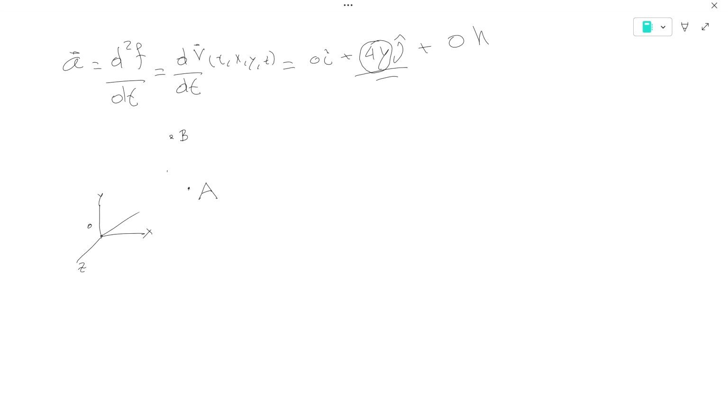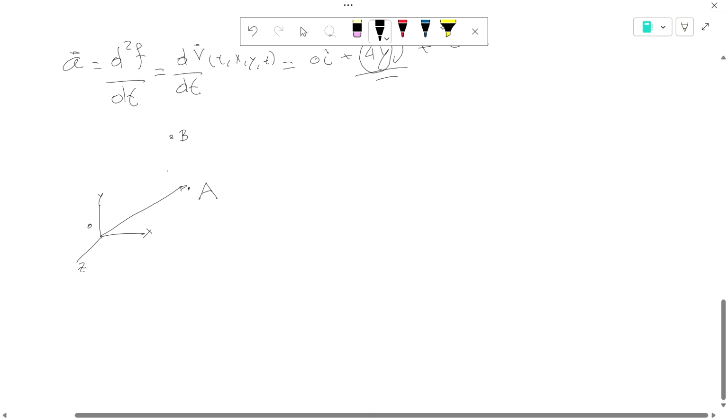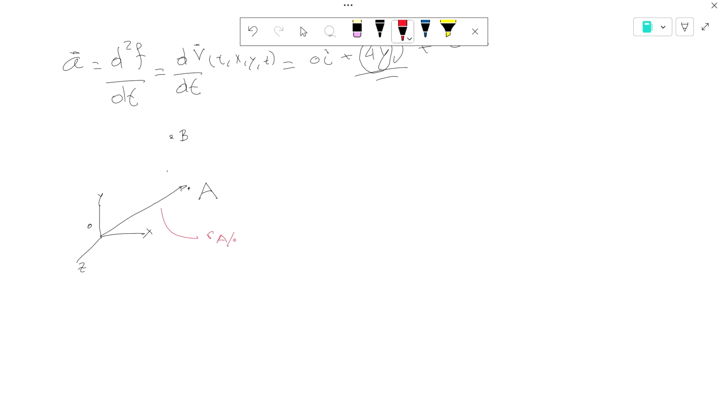So the position of A, remember from statics, you can define those distances as r of A with respect to O. So you can do that distance right here. Okay, let's say that you want to know your distance from the space station to this satellite at this point. That will be the distance of B with respect to A.